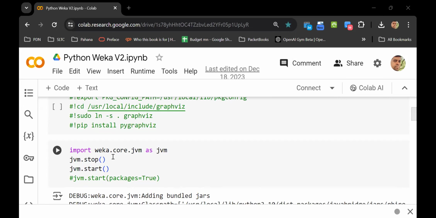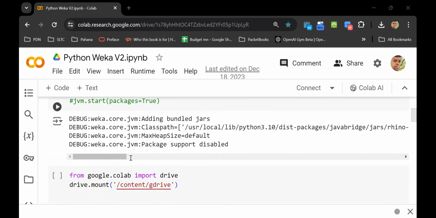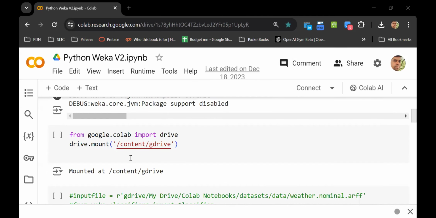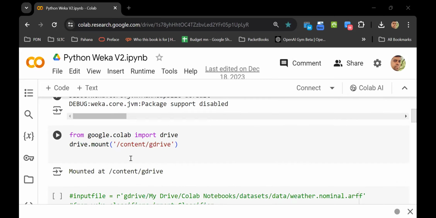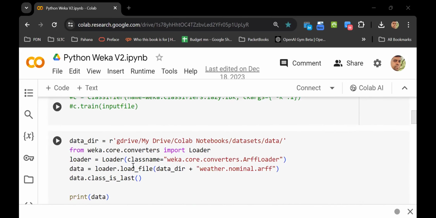You have to import WEKA for the Java virtual environment, and you have to start the Java virtual environment. So use these three commands to set it up for the Java WEKA environment. Once you do this, it's a matter of connecting to the data set. I will give you the data set, so we are going to read my data folder, and I'm going to read data.